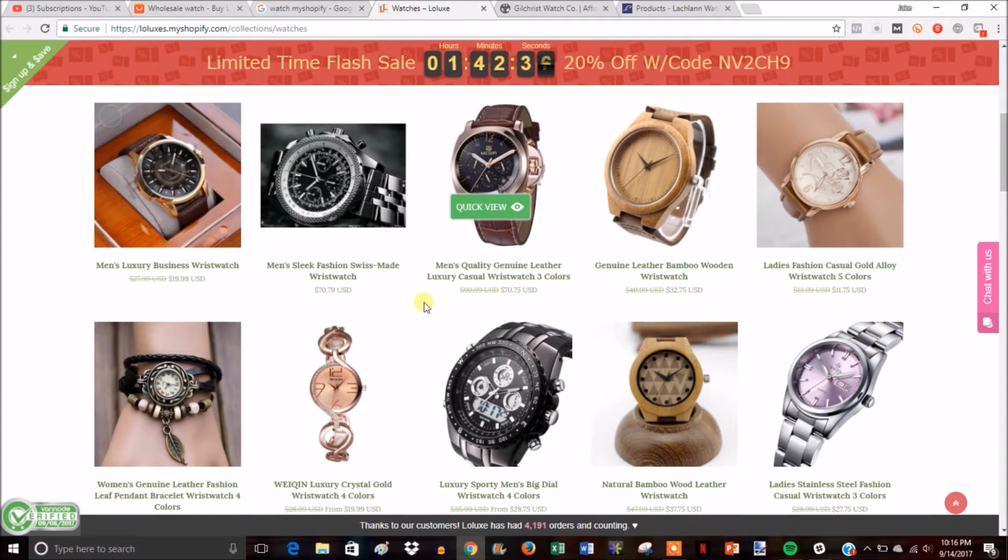So if you think about Rolex, Rolex has the Yachtmaster. So what I'm saying is to do the same thing for your products. Just create a model name for the products that you're selling.